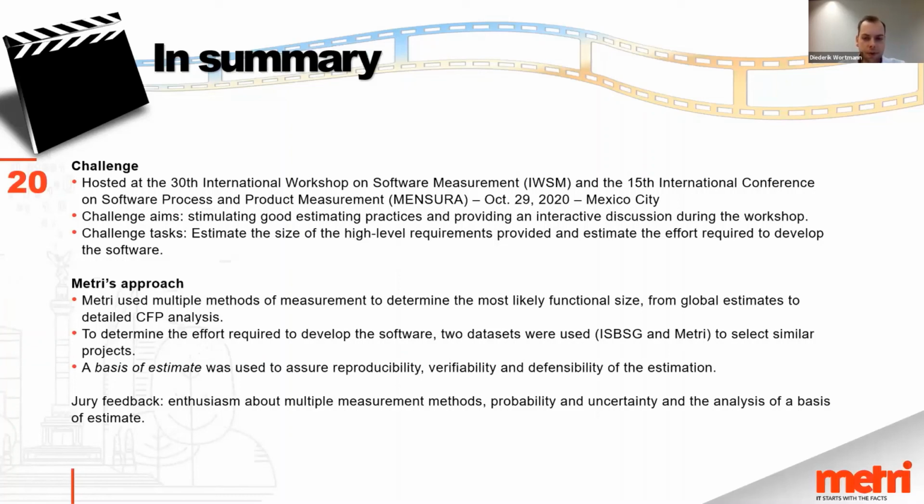And finally, a note on the feedback received from the jury. There was a jury judging the estimations. Our jury feedback focused on enthusiasm about multiple measurement methods. They appreciated the use of probability and uncertainty in our estimation, and thought the basis of estimate was elaborately analyzed. So they were quite happy about that.